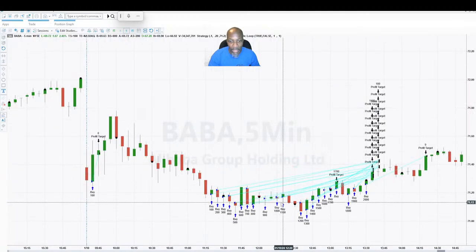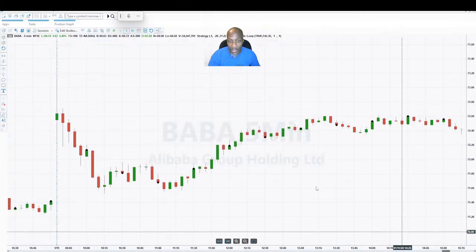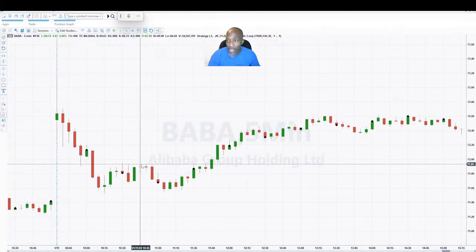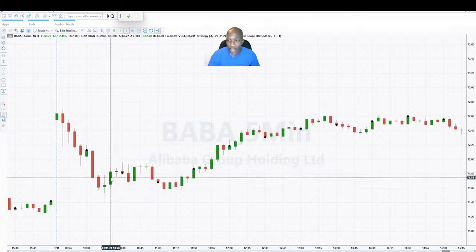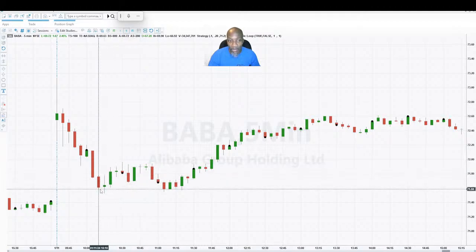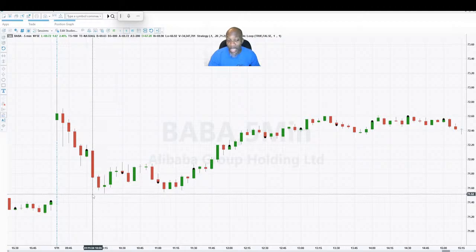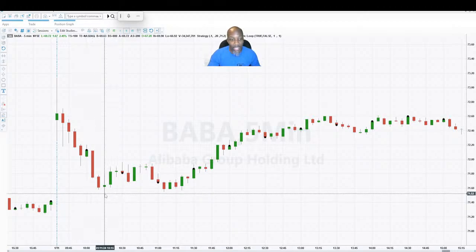Is that 111? That's 110. This is 111, but these values here aren't at 720, right? So even if you were getting in at 71.20, you want to be out by 71.40, then the lowest of the day here is right here, 71.52.